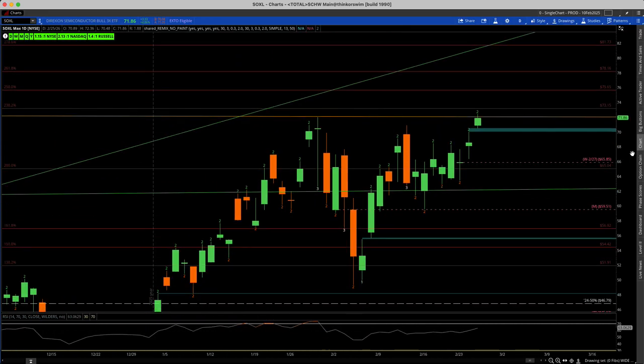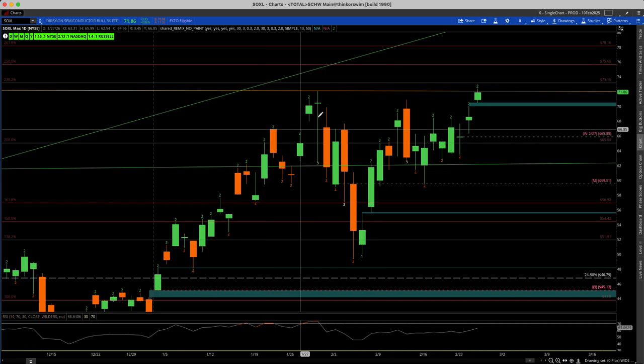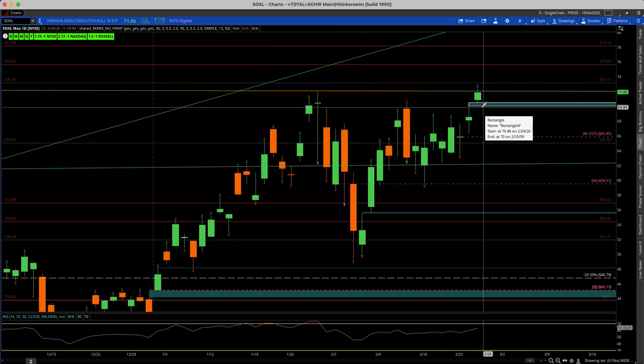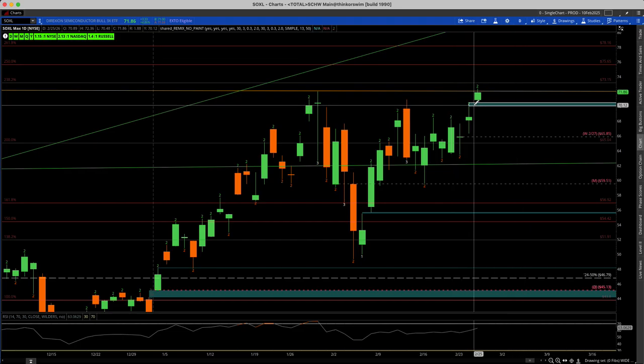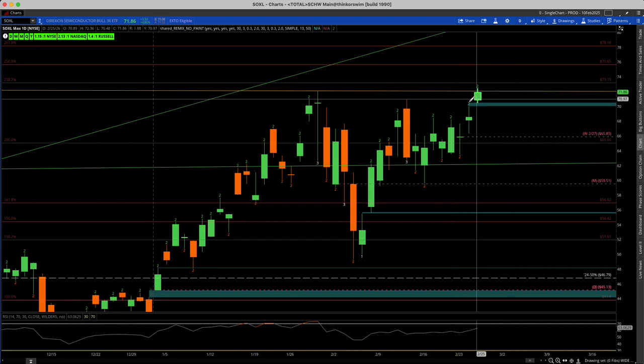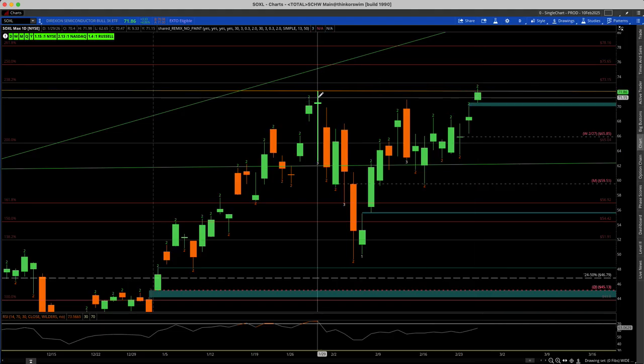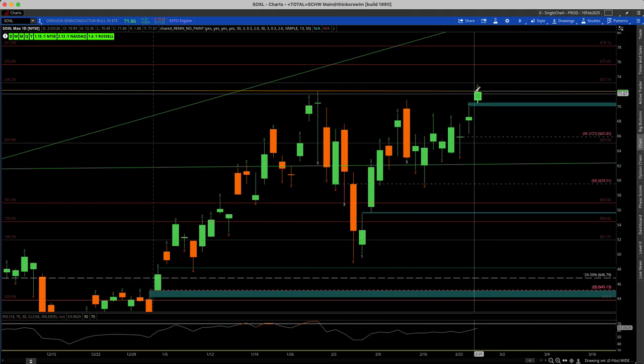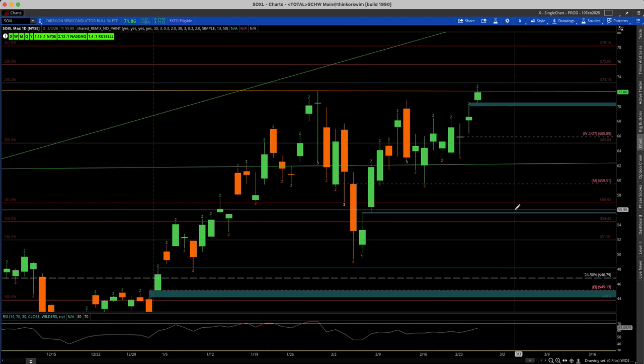Not a whole lot to say. We're still technically in that range that we've been in for weeks, right? We're at the top of the range. We're in the look above and fail range, right? Because we've been talking about the range being up to about 70, 71 maybe. But we're above that 70, 71 area, just like we were over here a couple weeks ago before failing back into this range, right? So is this another look above and fail back into the range? We've really got to see.